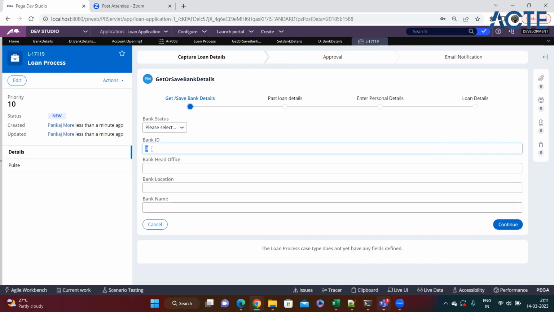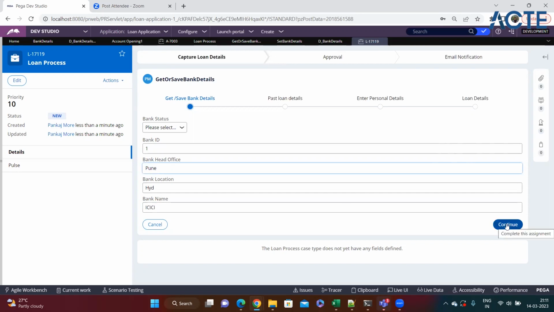So this first step is done. Now the user will get that, and after that the user can decide. Let's say because this is the bank ID, the user cannot change it. But the bank head office, let's say it has changed from Hyderabad to Pune. Then the next job is, let's say I say Pune here, and now if I submit this, then this record for ICICI Bank will have the head office changed to Pune instead of Hyderabad.